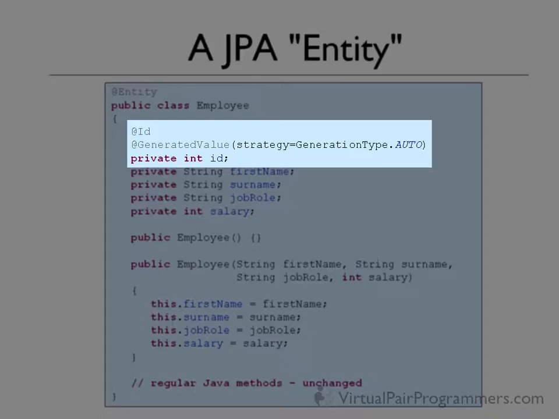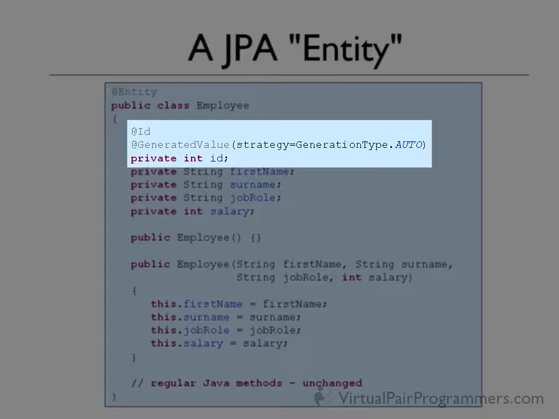The second annotation is optional. The generated value annotation tells JPA that we're not going to put any values into this field. Instead, we're going to let the database automatically generate these values, and they'll be populated from the database.